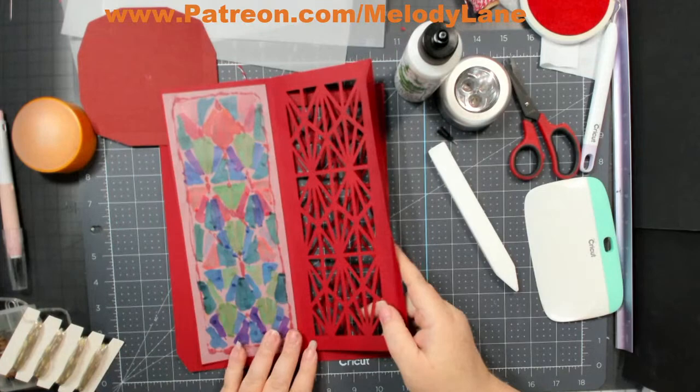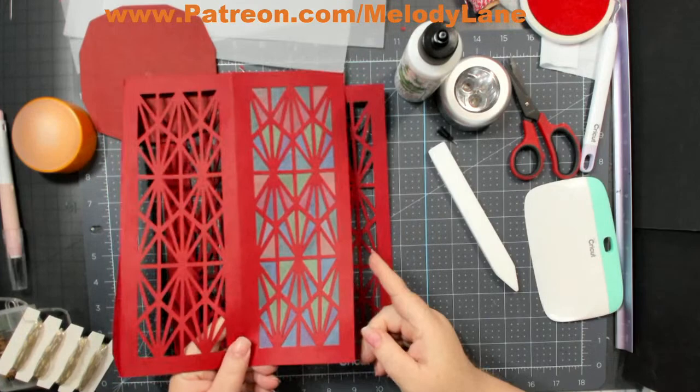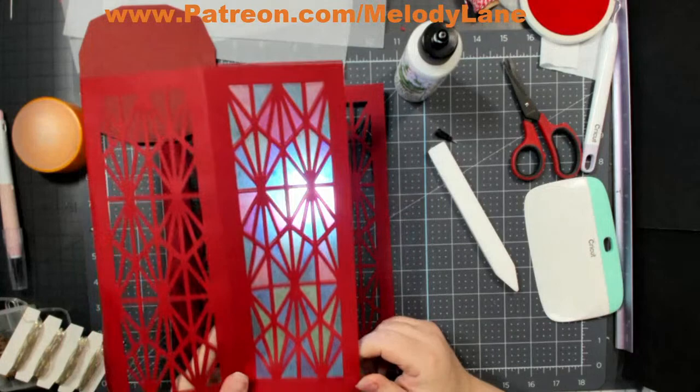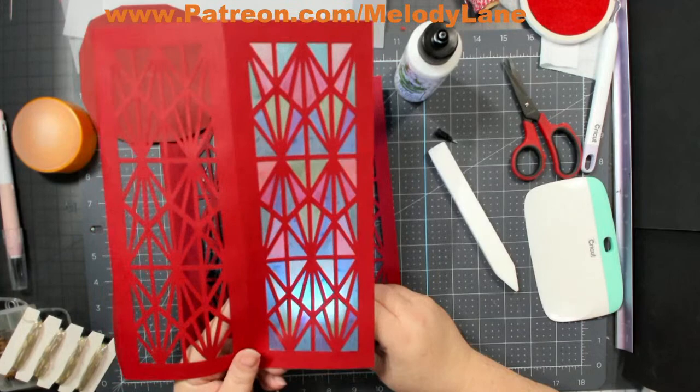Okay. Are we ready for the reveal? I guess. It's all pretty. I like it though. Let's see what it looks like with the light. Look at how pretty it is. Alex, you did good. It won't be that bright if you have it in a darker room. Like, we have a lot of bright lights on our desk right now.